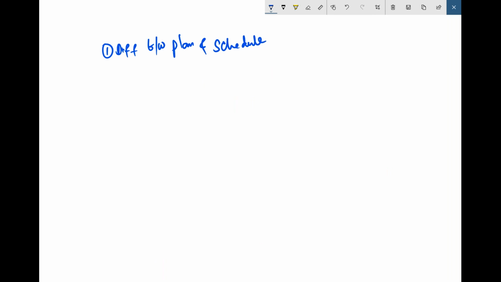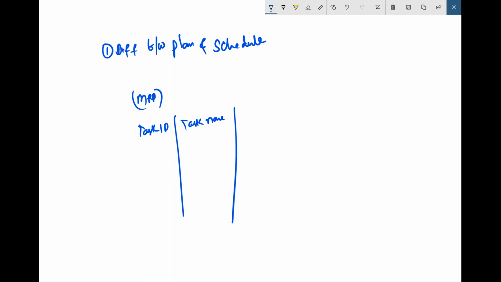A lot of people use MPP, Microsoft Project Plan, or any other similar software, which typically contains certain fields. Those fields are typically a task ID, then who are the resources who will be working on it, and what is the sequence, right? All these things. I'll typically write the task ID, followed by the task name.